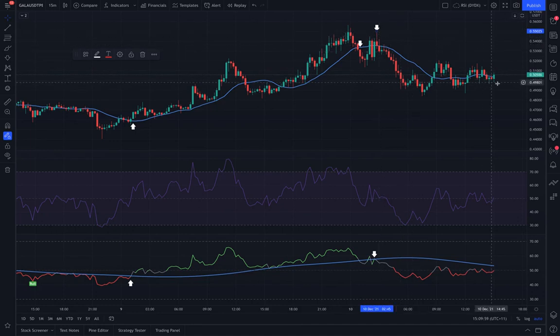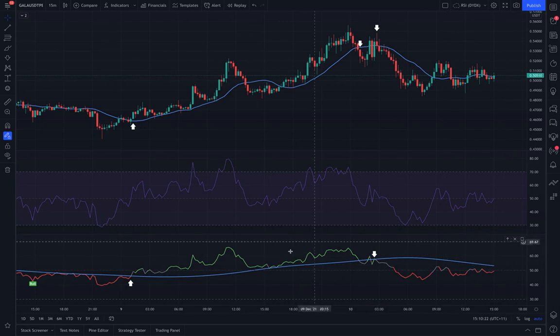And then this is likely to continue. We just hold it until we see the break happen. So we can see it's still under the line. This is the Gala chart, by the way. So currently the momentum is still to the downside. As long as we're below the blue line, we're still heading down, typically, okay? So you don't want to get out of these trades while you're above or below the line, depending on which way you're trading.